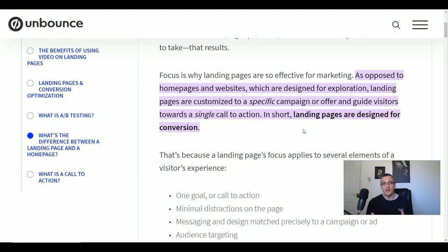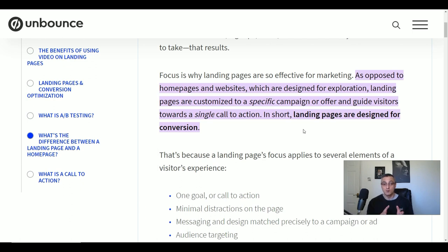So how do we define a landing page, and what differences are there between a landing page and, say, somebody's homepage or a website page on specific content? Well, this encompasses it brilliantly. Focus is why landing pages are so effective for marketing, as opposed to a homepage or a website, which is designed for exploration. They want to keep the reader on their website for as long as possible, digesting their information so that they can then potentially go on to take some kind of action.